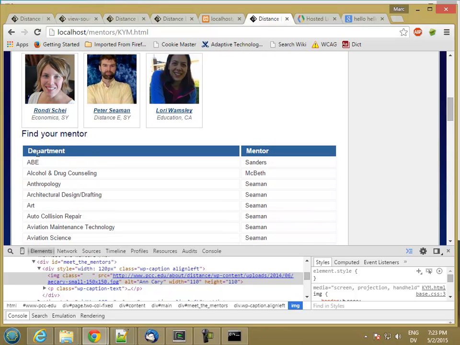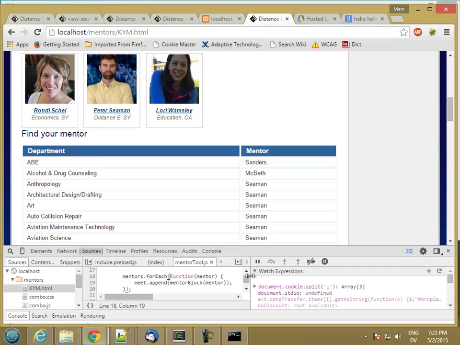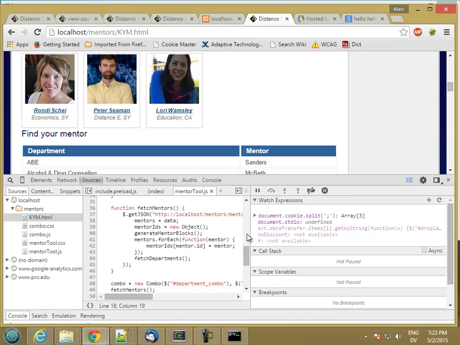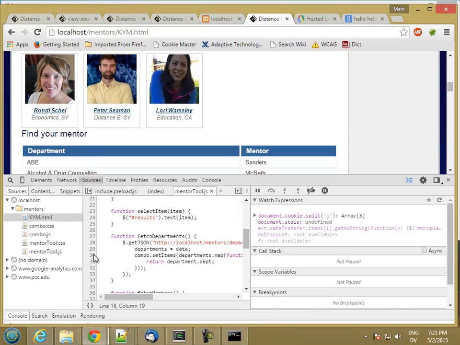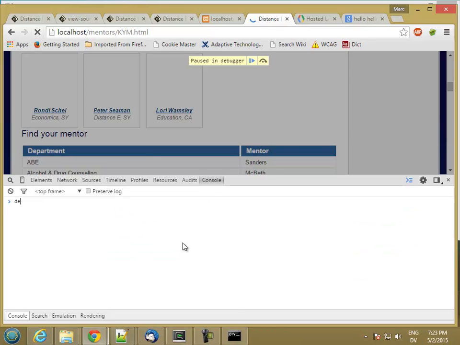And then we can also go ahead and fix this department block. So it doesn't show the departments anywhere. And let's go ahead and look at the departments. So here's, make that a little bigger. So here's where the departments are being fetched. I'm going to go ahead and put a breakpoint there, hit reload. And then in the console, departments sub-0.